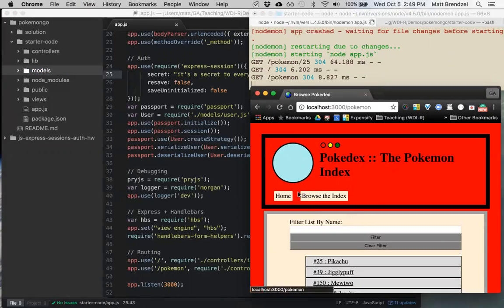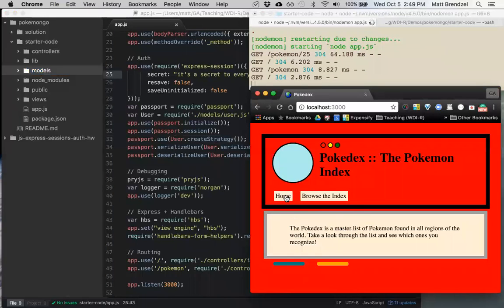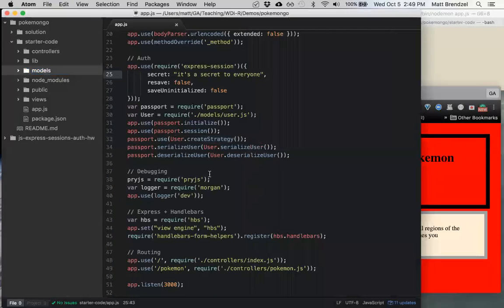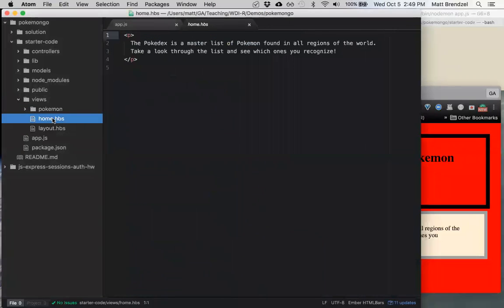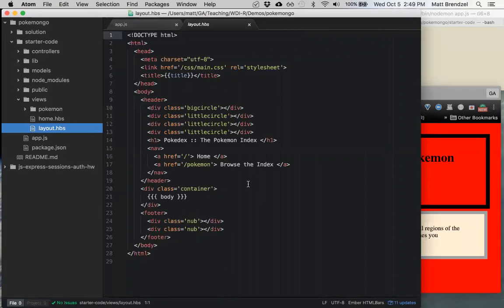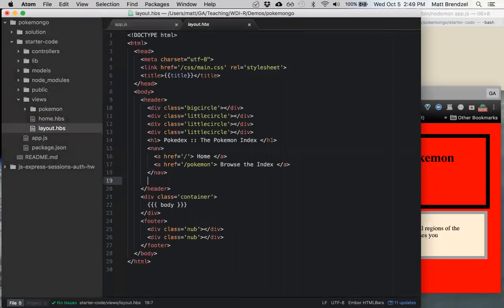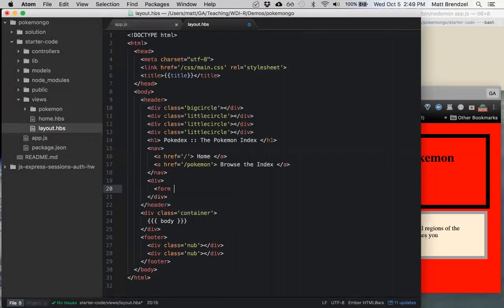Okay, so let's go ahead and add the ability to sign up, say. To sign up is to create a new user. We're going to need to have a form in order to do that. We can put the form on the home page, or we could put the form inside this header. That would work also. Let's try it over here. Why not? So div, and this will be my register form. Oh, this is a class register.